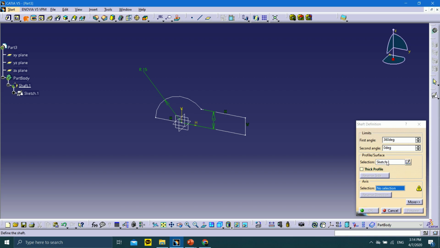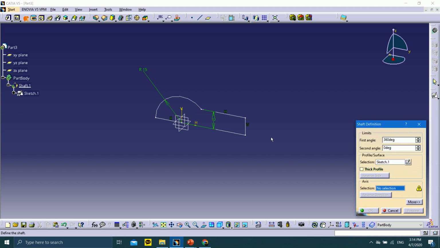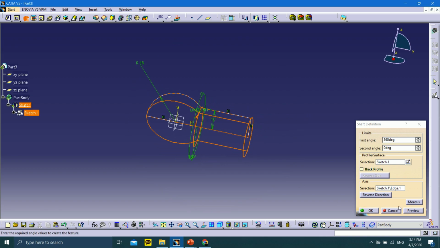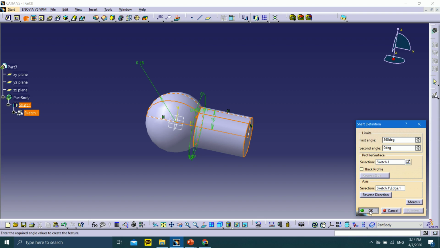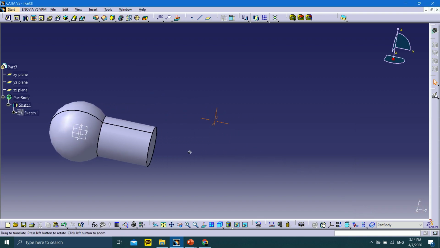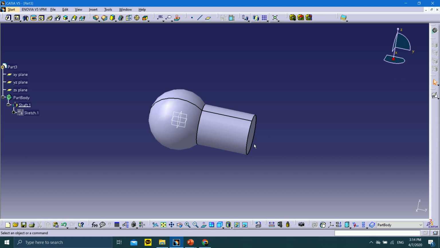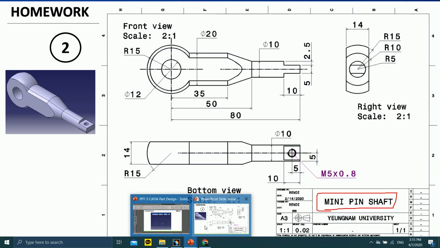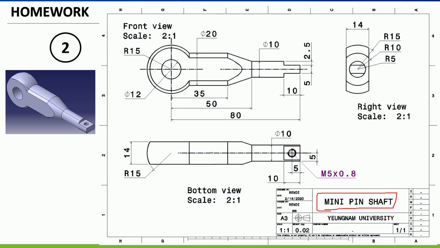Sketch profile, and for the axis you can select this axis. I'm correct, I guess. So you can have this same kind of profile. After that you can go to cut these faces.